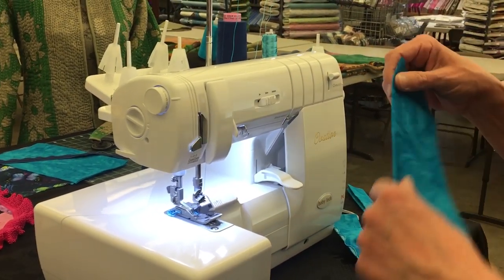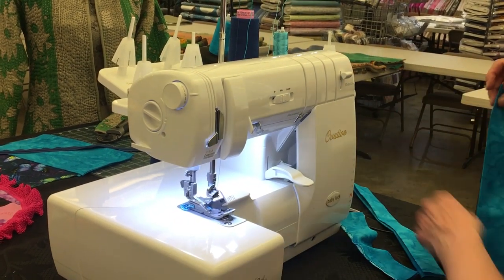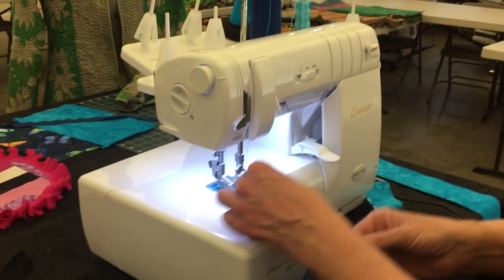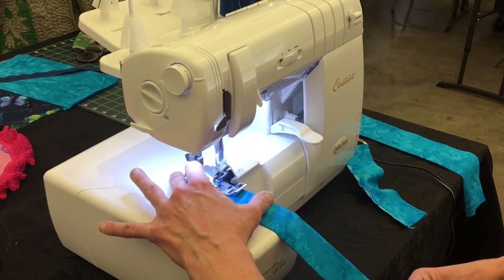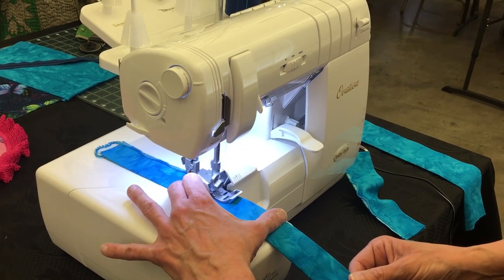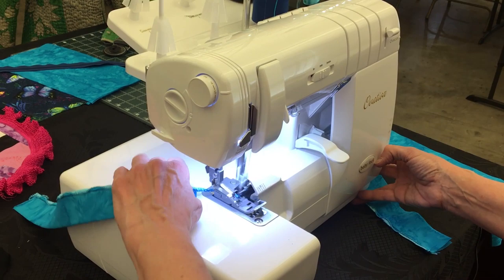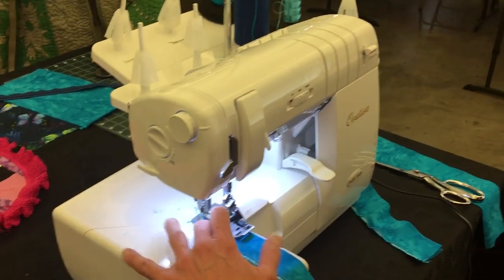I've prepared the strap. We're going to make a small tote today. I took a 6-inch piece of fabric by about 14 inches, pressed it in the middle, then folded in to each edge again, pressed and folded. This is how I make my straps for totes and things like that. We're going to run the Wave Stitch on the very edge of my fabric, doing both sides. I'm not trimming — just running along the edge to get a nice decorative edge on my strap. I want both sides of the strap right side up, so I'm careful to do that.